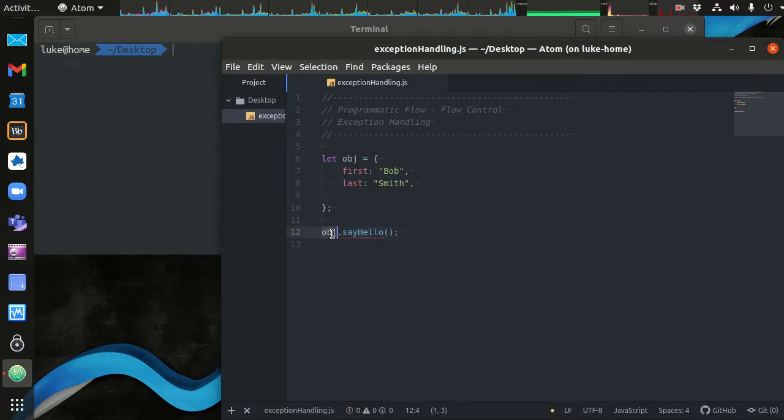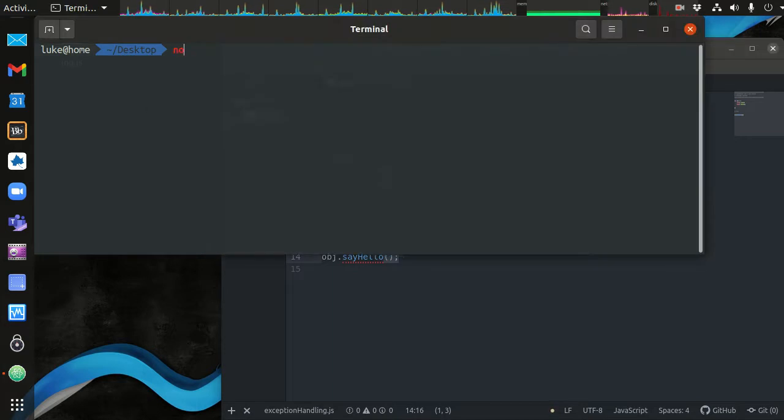Okay, so we've defined this object. This is an object literal, and we've defined properties first, and that's a person's first name, and last, that's a person's last name, but we never define a property sayHello. Okay, so the coder here in this case, it's me, but theoretically we could have lots of code here, maybe hundreds of lines of code, and then the person writing this file doesn't realize they didn't add this property, right? So they might try to access this property and run it like a function.